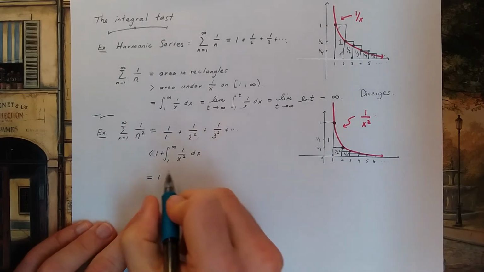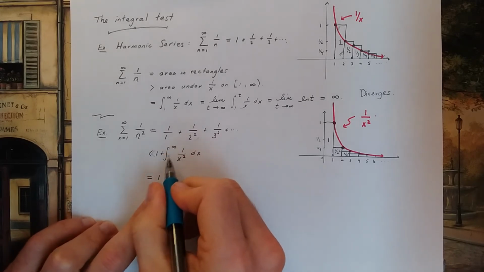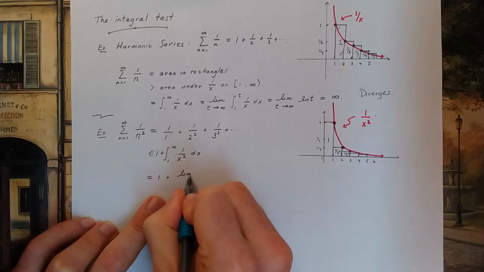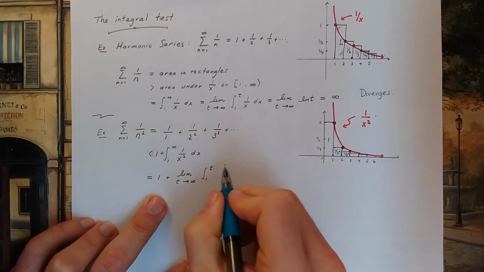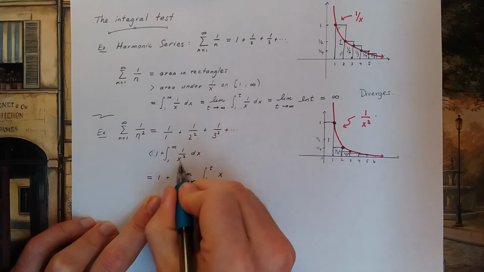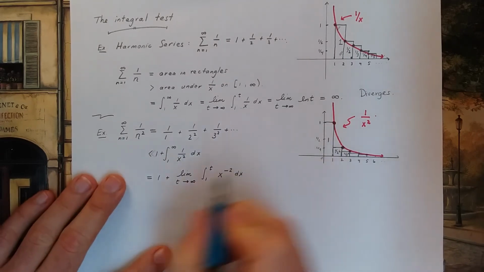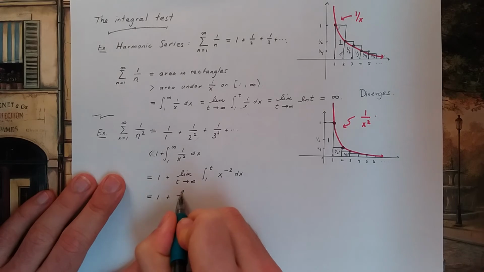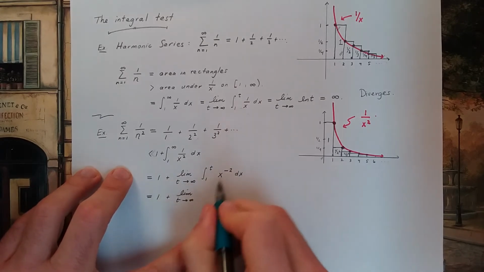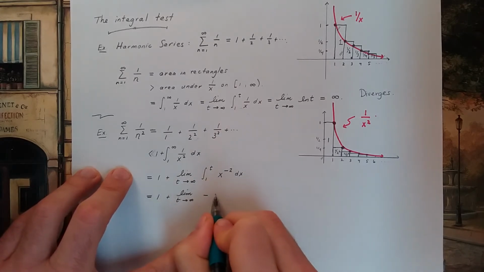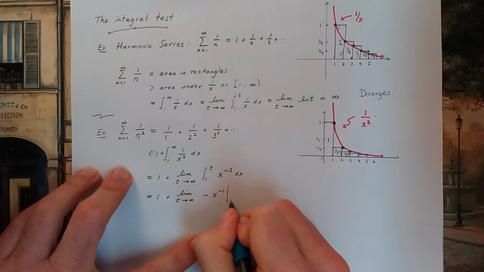Let's do the calculation. So this is 1, and then I have an infinity up here in the limit of an improper integral. Every time you see that, first step, write things down as a limit. And then some students like it when you're integrating to write this as x to the negative 2 dx, because it makes it more clear that I have the limit as t goes to infinity. When you integrate, you get negative x to the negative 1. You add 1 to the exponent. And I evaluate at 1 and t.